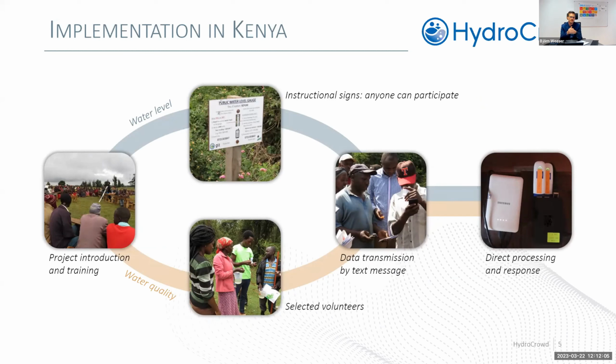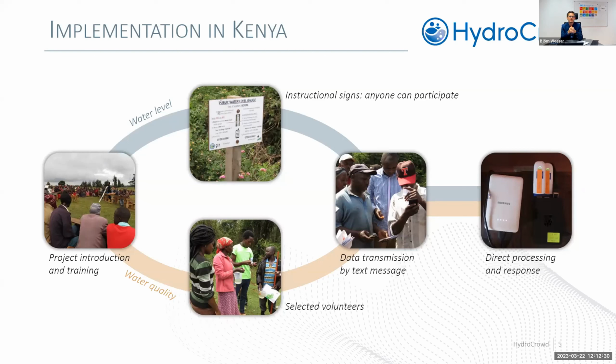For the data submission, we developed a low-cost data processing server, which was based on a Raspberry Pi and these USB dongles here. The system had the benefit that it lowers the barrier of participation, because citizens didn't require any internet connection or a smartphone to submit data. Back in 2016, that was quite an issue in Kenya, where just 30% had a smartphone more or less.